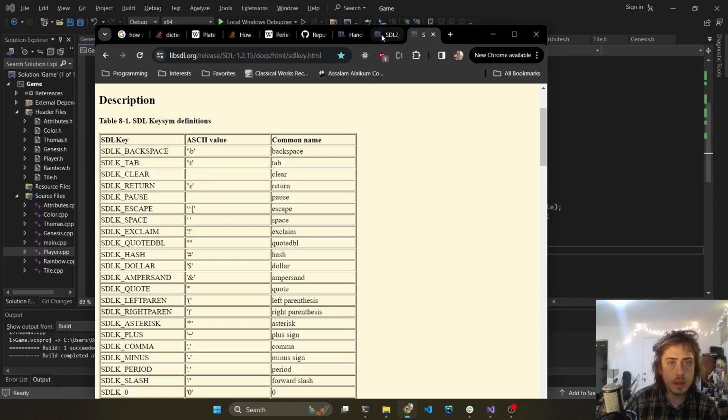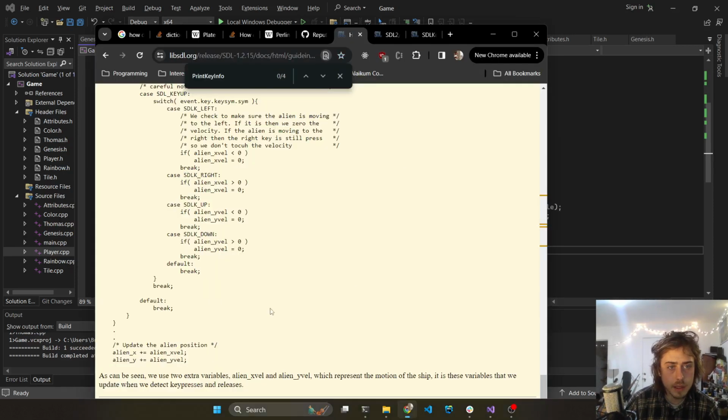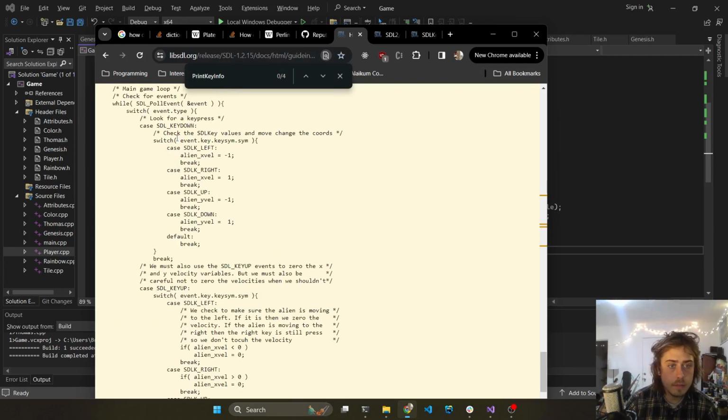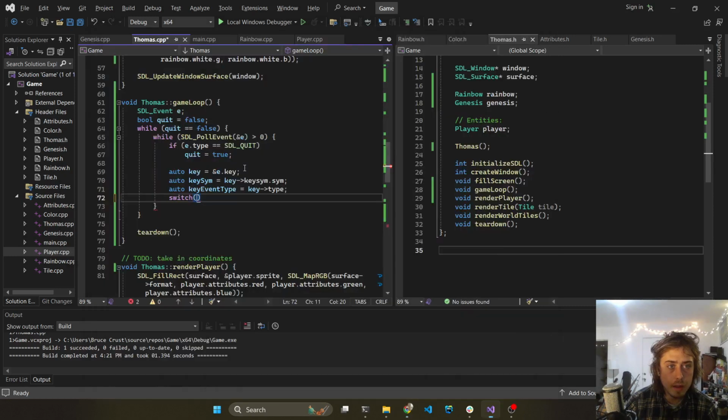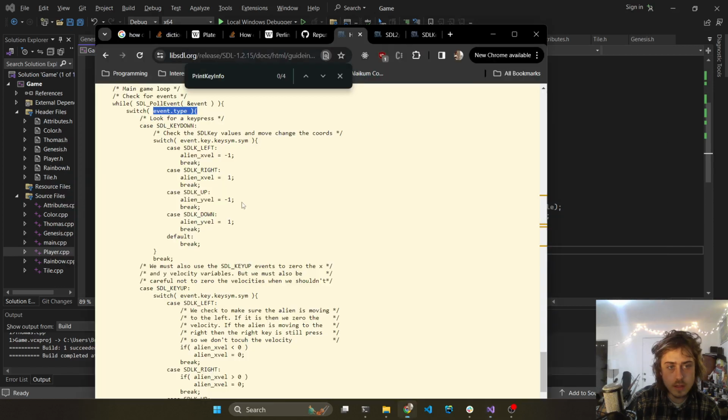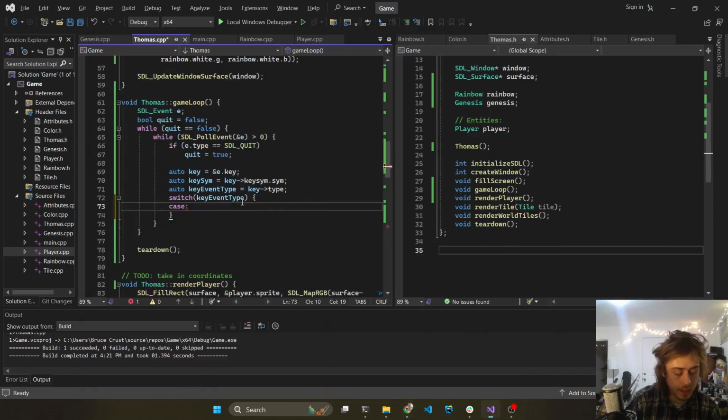So we're going to switch. They're using a lot of switch statements here, which I guess there's some benefit to, right? Yeah. All right. Switch key event type, and then case SDL key down, SDL key down.